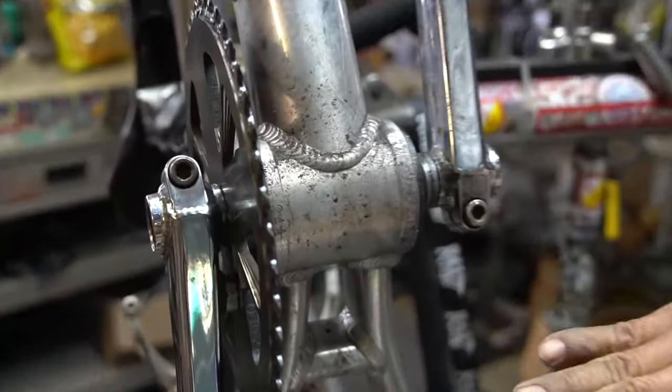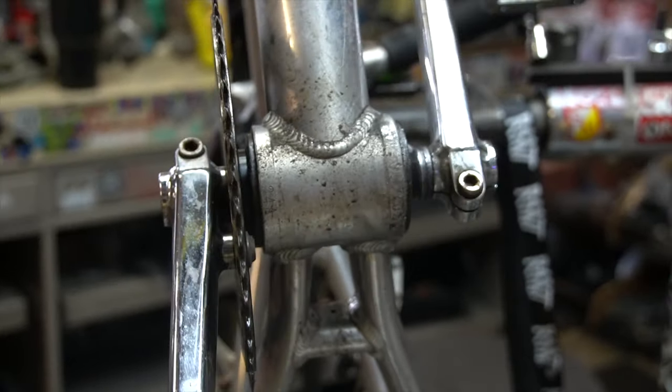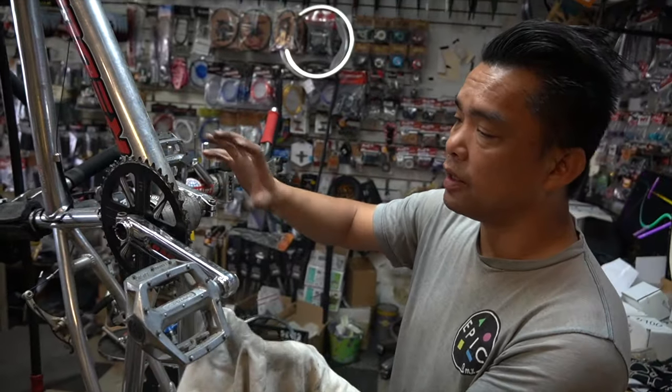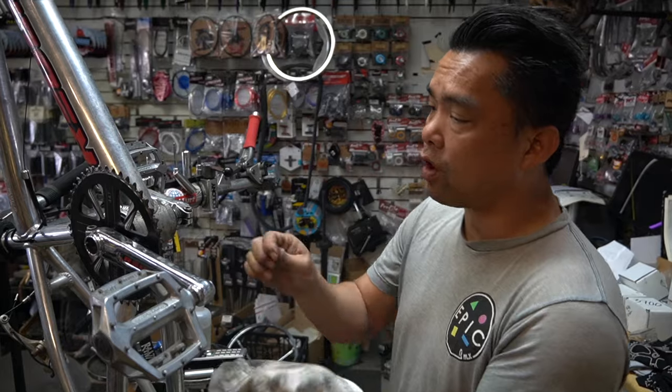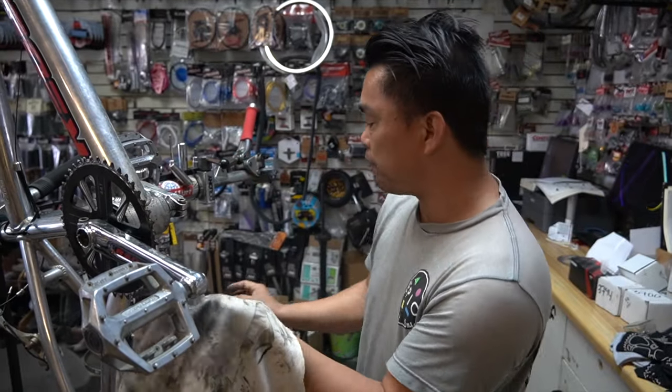All right, if you guys look at this, this is the bottom side of the frame. You know what, it's somewhat smooth. There's a lot of gunk right here, but it's solid. So if the customer wants, I'll take it apart to do a bigger overhaul, but I don't think it's necessary for the budget he's on. So I'm gonna try to clean as much as possible.